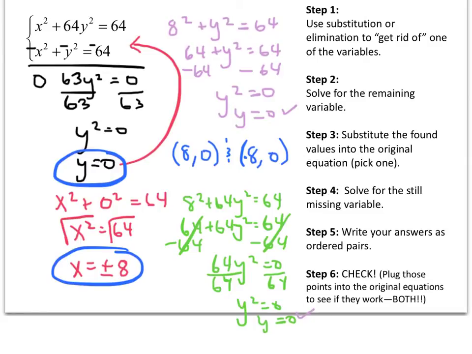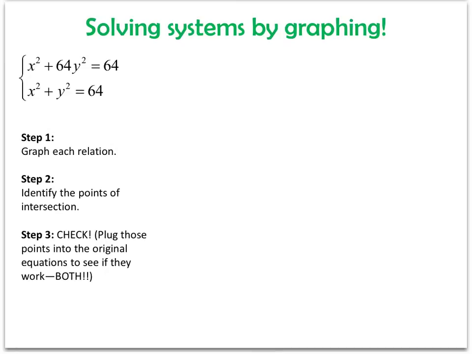You must check both. In order to solve a system graphically, you must first graph each relation separately and then see where they overlap or intersect, or if they don't intersect at all. So for this system, we are going to first put everything in standard form. So for this first function here, I need to divide everything by 64. So once we divide out by 64, we can see that we are going to be an ellipse.